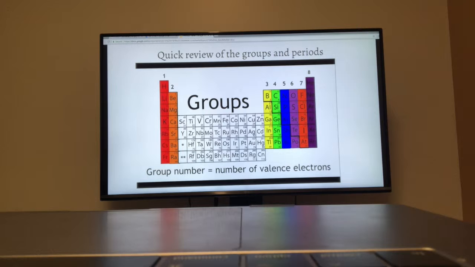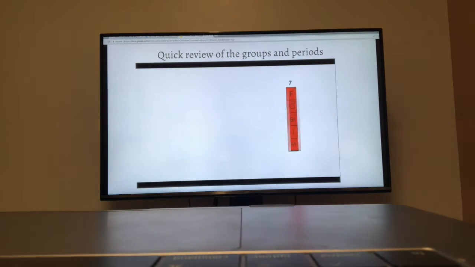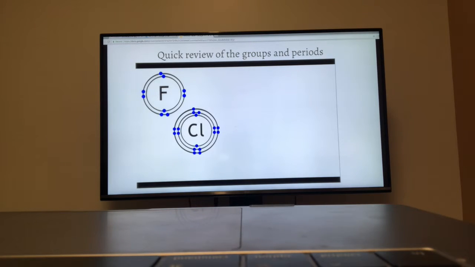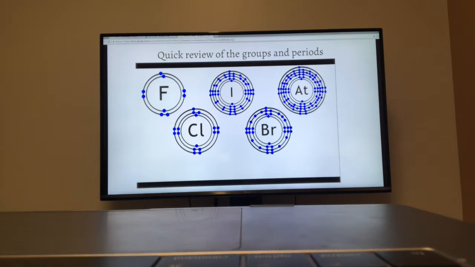The number of electrons in the outer shell governs elements' reactivity, which is why elements in the same group have similar properties. The group number can tell you how many electrons are in this shell. For example, let's look at group 7: fluorine, chlorine, iodine, bromine, and astatine. They all have 7 electrons in their outermost shell and all exhibit similar chemical characteristics. The properties show a gradual change going down the group as we go from period to period.